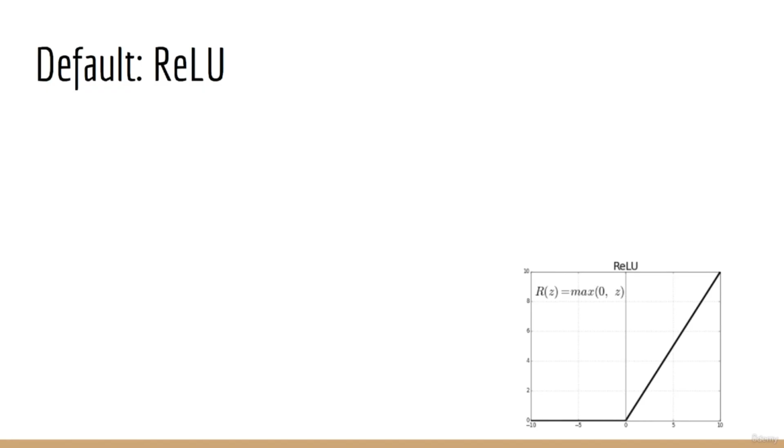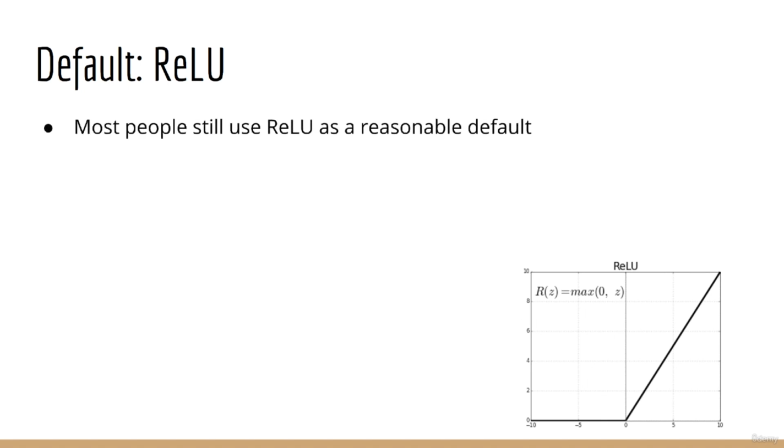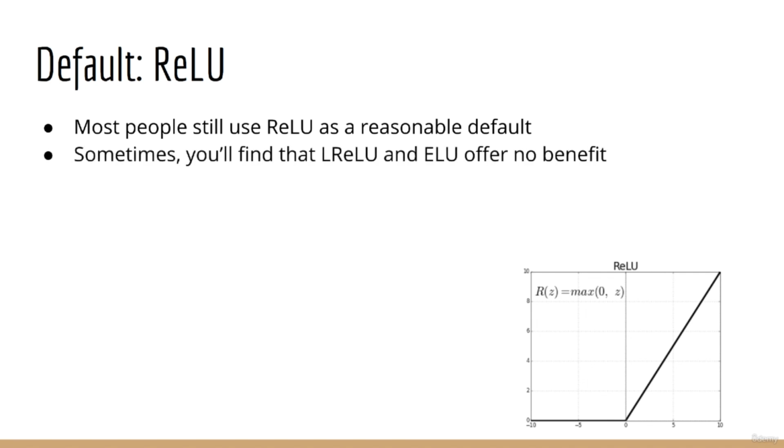Now, despite all this work to find alternatives to the ReLU activation, these days, most people still use the ReLU as a reasonable default choice. It works well, and sometimes you'll find that using other alternatives such as the leaky ReLU or the ELU offer no benefit. Sometimes they do, which is why you always have to experiment for yourself.